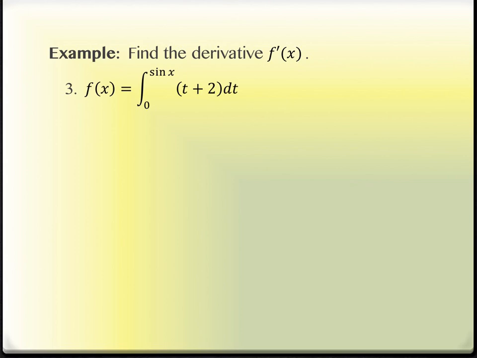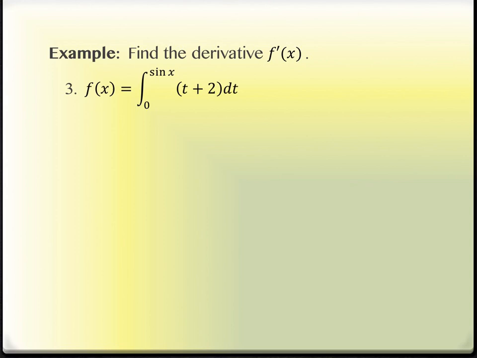All right, let's look at 3. Notice on number 3, this doesn't quite look like what you saw in the previous problems. What about this is different than problems 1 and 2? Besides the fact that the directions are different, that's not what I'm talking about. There's a sine x as a limit of integration, right? It's not a number. I did not have 0 to 5, correct? Or 0 to pi or anything like that. I have sine of x, which is a function, and that's different.